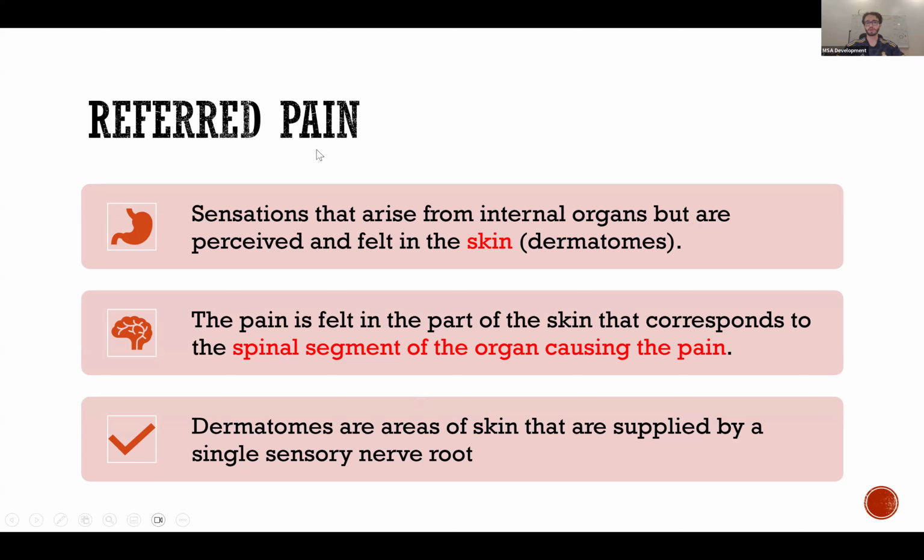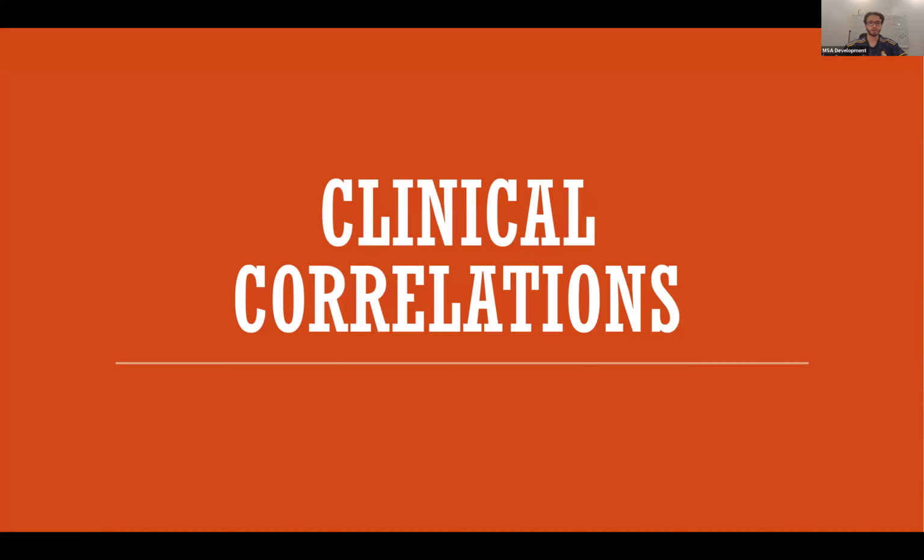Okay? Referred pain is usually poor and local, not localized well. You can't be specific, as I mentioned. You can't be like, no, this part of my liver is causing me pain. You can't know. All you're going to feel is pain in the area of the skin that is next to the liver, for instance. Okay? Now let's move on to the clinical correlations from both the physiology and the anatomy lectures.